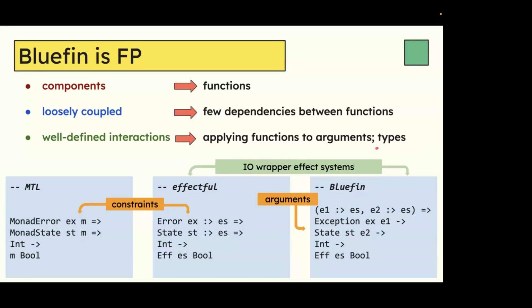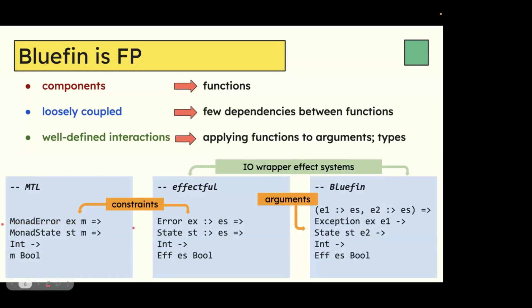In the Haskell world, the venerable effect system is called MTL. In the MTL world, you pass effects at the type level. So if you wanted a component that performs an error effect, a sort of exception-like effect, you would have a MonadError constraint at the type level. Same for state. If you want to manipulate a state of type ST, you incur a MonadState constraint on the definition of your function.